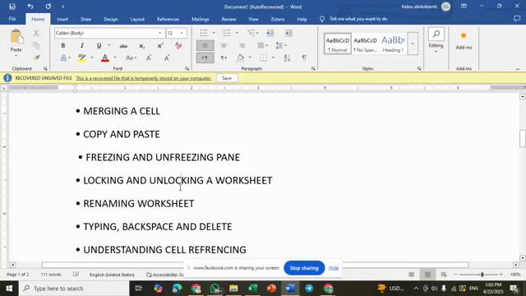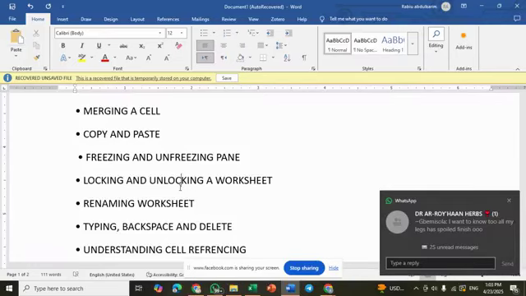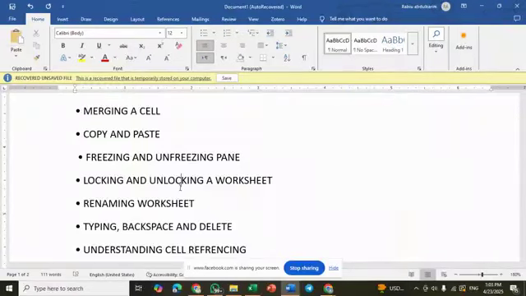You have a sheet that you have prepared, you have worked on an Excel sheet, and you want to share it to others, maybe through WhatsApp, through mail, or what have you. You need to lock it so that the person will not tamper. If the person has anything to ask, they will actually get back to you. Then you explain how you got the figures. If you are using a proper Excel formula, the person that is also conversant will not need to ask how you got this, unless maybe your calculation and your Excel arguments are actually wrong. So you are going to learn how to lock your Excel sheets and also how to unlock the sheets. You can lock the sheets, you can lock a column, you can lock anything in Excel. We are going to learn that in this class.